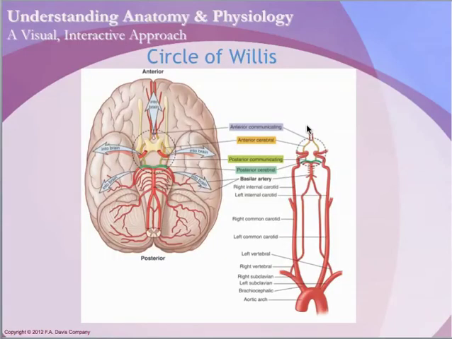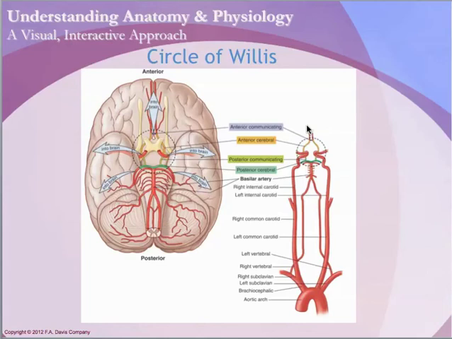Circle of Willis, I want you to be familiar with because you're going to talk about it when you talk about conditions that affect the brain. But this is basically how the different lobes of the brain get oxygen. On the undersurface of the brainstem, the 2 vertebral arteries unite to form a single basilar artery. That branches from the internal carotids, and the basilar artery forms several anastomoses, which are connections, to create a circle of arteries at the base of the brain called the circle of Willis.